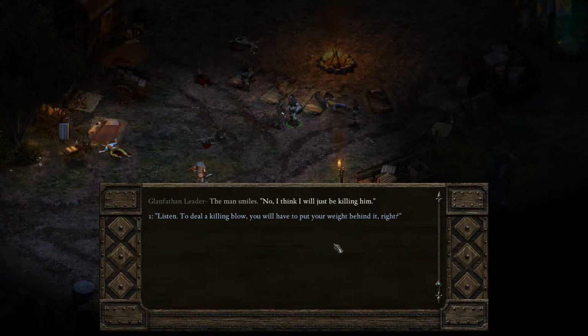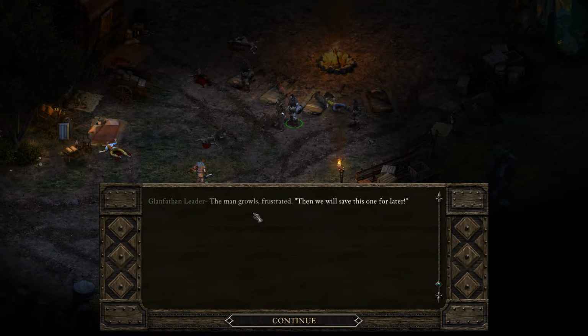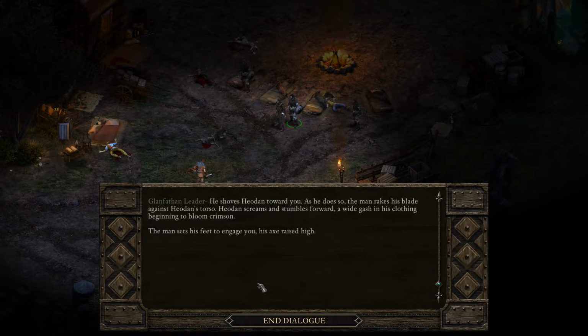The man smiles. No, I think I will just be killing him. Listen, to deal a killing blow, you will have to put your weight behind it, right? The man reluctantly acknowledged your point. By the time I arrive at your position, you will be off balance and open to lethal strike. Oh, I really like this game. The others will defend me. No, actually. They are alternately out of position, or lacking in the strength and quickness to break my parry. Your death will be assured. I really like this kind of thing. It actually opens up different possibilities. The man grows frustrated. Then we'll save this one for later. Nice. He shoves Heodan towards you. As he does so, the man rakes his blade against Heodan's torso. Heodan screams and stumbles forward, a white gash in his clothing beginning to blood crimson. The man sets his feet to engage you, his axe raised high.